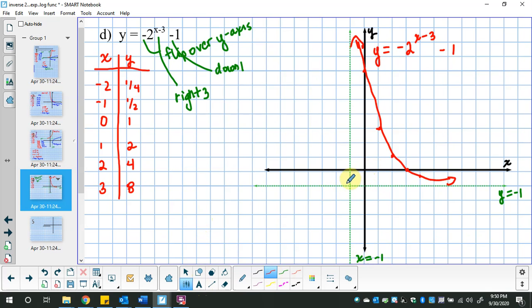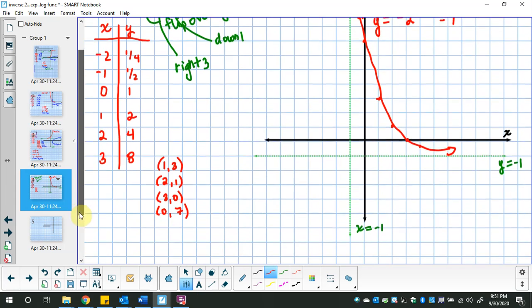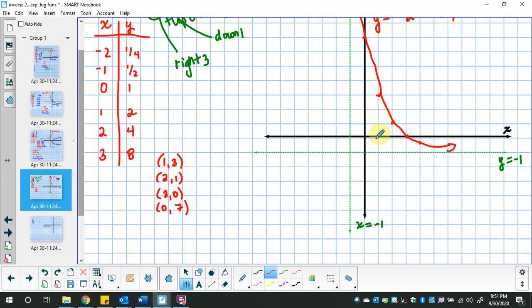So now let's find some dots. Remember, we're counting from the origin, not from here or some other random spot. 1, 1, 2, 3. One, two, one. One, two, three, nothing. Should probably do this one. 1, 2, 3, 4, 5, 6, 7. So that's 0, 7. This guy, 1, 2, 3, 4, and then down a half.